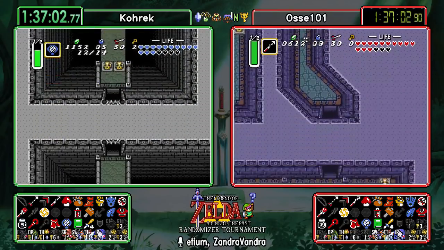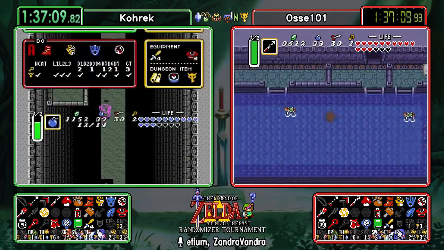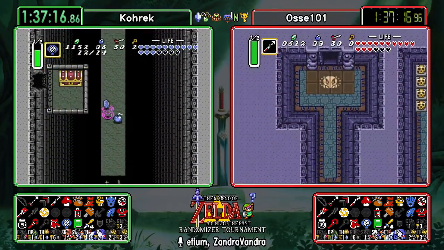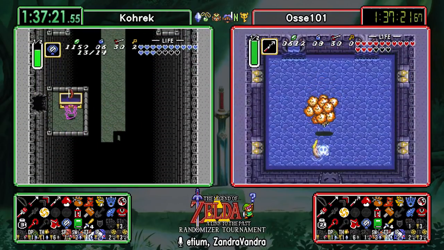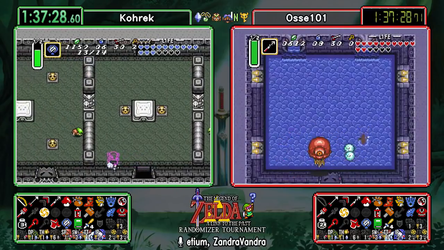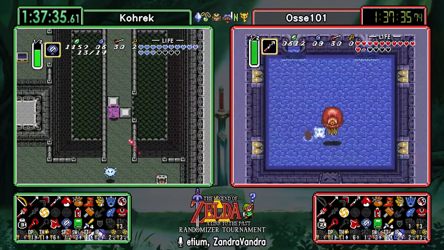Alright, Pod Big Chest, what do we have? Oh yeah, the chest that taunted everybody. Oof. It's the bow! There it is! Okay, thank goodness. Okay, Kohrek, yeah. Good on Kohrek for not going back into Ice Palace. Just for that reason. Alright.